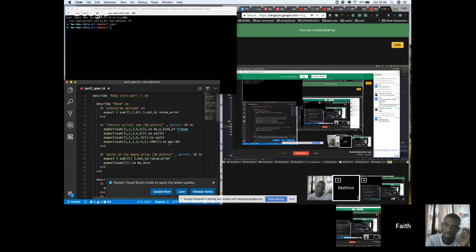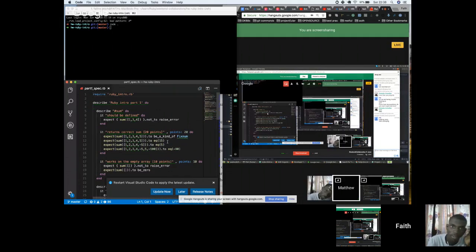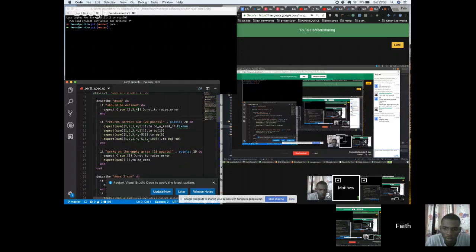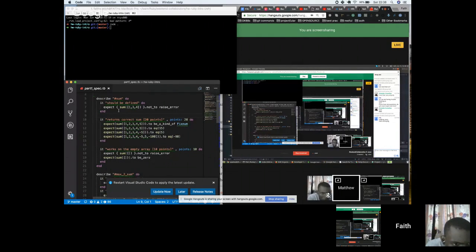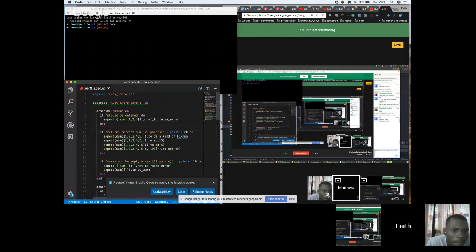So yeah, we could go through them one by one if you want, and talk about if we all understand what they're doing. Okay. So the first one starting on line 6, or I guess starting on line 5, because it's describing the. Have you seen this hashtag sum before? The hashtag max to sum?